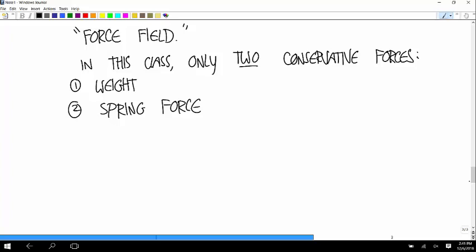No, because right now the table's pushing up on it with 0.981 newtons, up. But now say I push down on it with 5 newtons. I haven't changed its location, but now the table's pushing up on it with 5.981 newtons. So without changing the location, that force changed. So it can't be conservative. You can't do anything like that with gravity or with spring forces. No matter what you do to it, those are still applying the force that's just specified by the location.